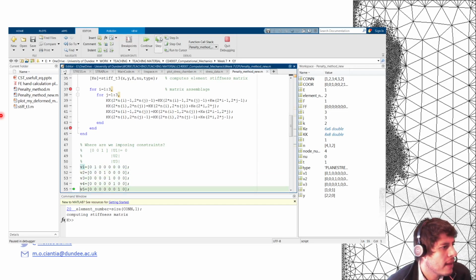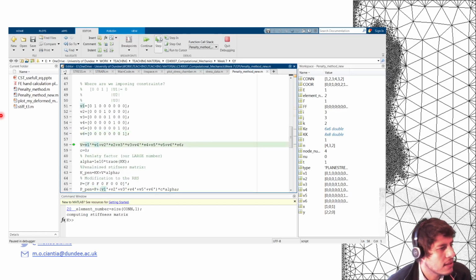So we have 5, 6 constraints. So basically this is saying that I have a constraint in the y direction of node 1, and then this is in the y direction of node 2, I think this is the x direction of node, well, these are all the constraints, so you can look at them with more patience in MATLAB.